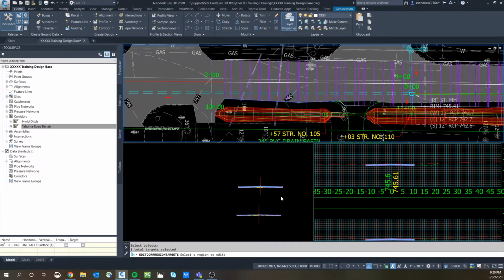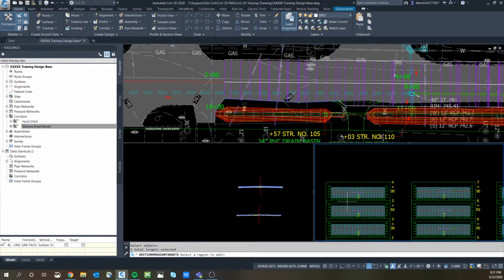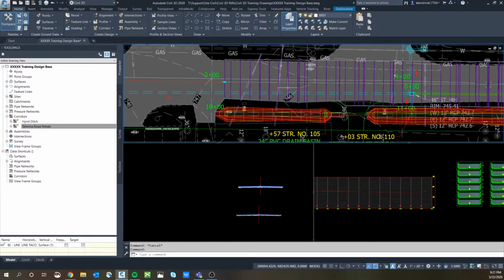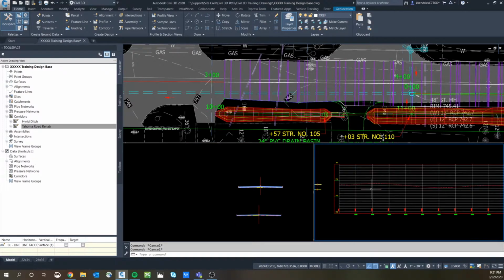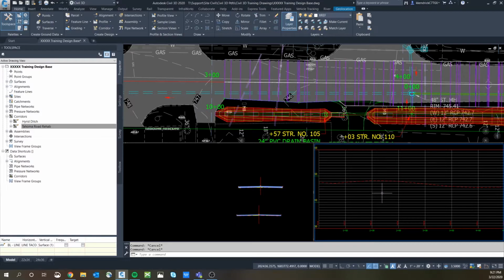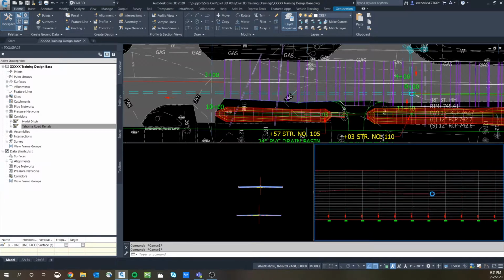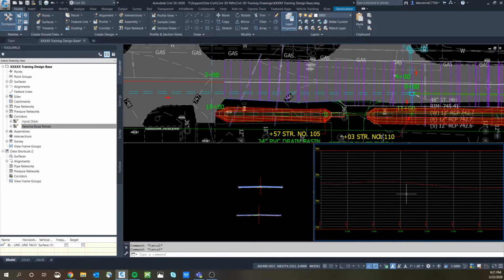So those are your steps: you create an assembly, you create profile, alignment, then you can create a corridor. You set your station by going to your corridor properties, split by clicking on this and splitting out the open ribbon. If you're doing a road redesign, most likely you're going to have to do a proposed grade so that these vertical curves are put in to straighten out some of the dips in the road so that it drains the way you want it to.